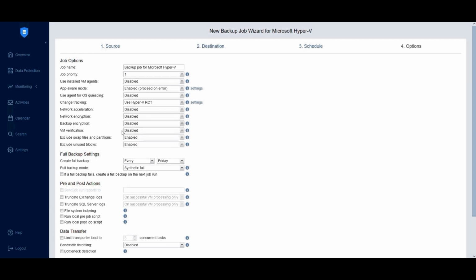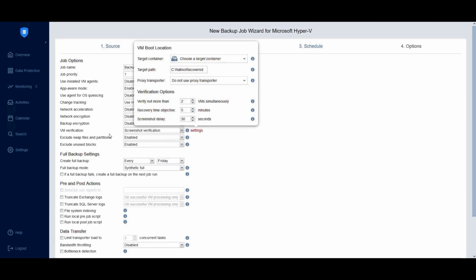By enabling VM verification, you can check the integrity of your Hyper-V backups. For this to happen, NAKIVO Backup and Replication creates a new empty VM with networking disabled on a specified Hyper-V host and mounts the VM disks on it directly from the backup repository as an iSCSI target. When you select Screenshot Verification as a method of VM verification, the solution powers on the VM after the time specified in the settings and takes a screenshot of the user interface of its operating system. When boot verification is selected, the solution verifies that the system start is successful.